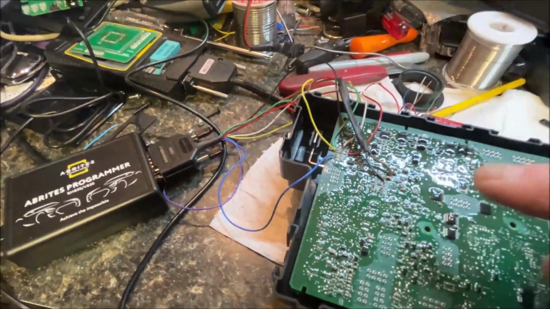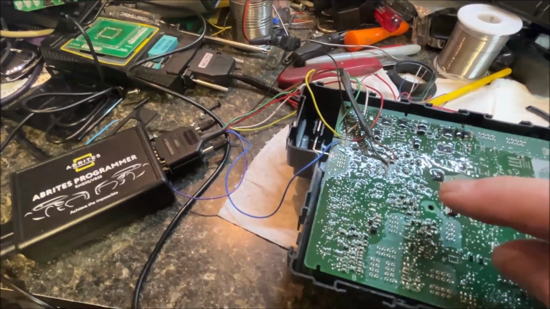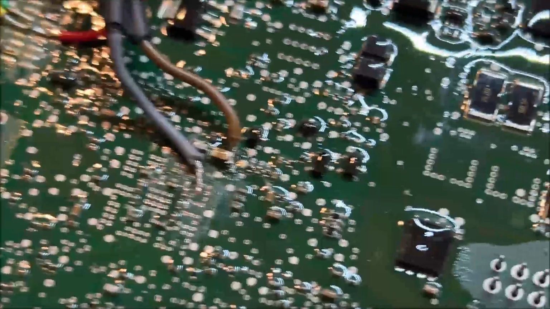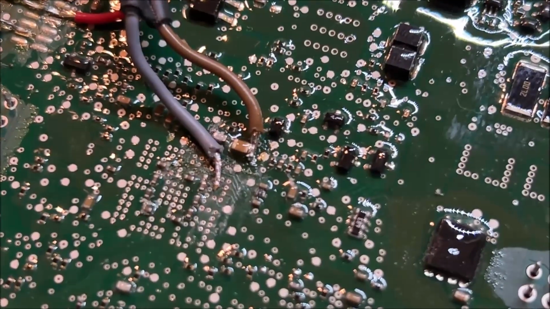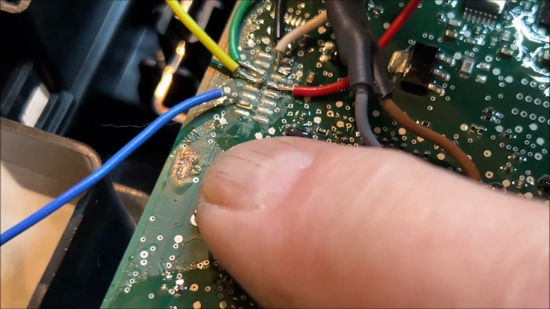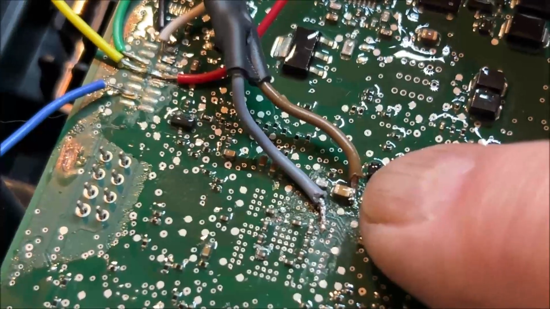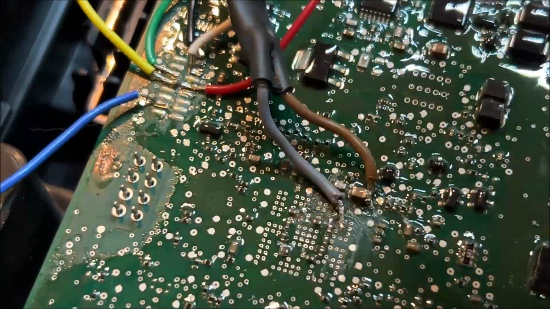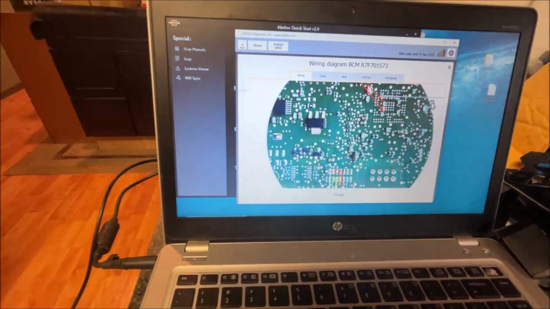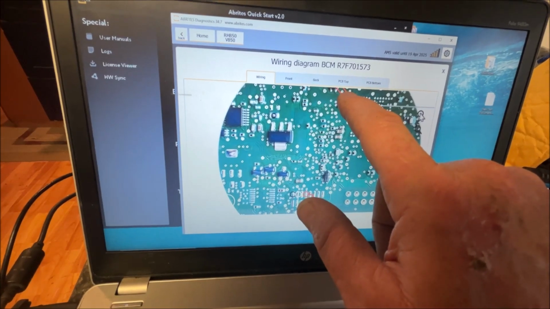And then you go ahead and you solder the gray wire and you can see my gray wire there. Now, this is just me, and I'm sure a Brit will freak out and throw all kinds of jabs at me. Do you see where I have the brown wire hooked up? Do you see the end of that resistor? Trust me, do you know how much heat it takes to heat that board up and try and get something to stick on that? There is 0.1 ohms difference between this and that. So, I'm really sorry. It works, and that's where I'm going to. So if you actually look on this, it's this big resistor right here. I go to that side of it.